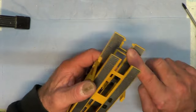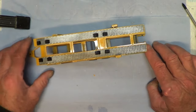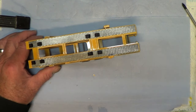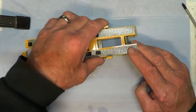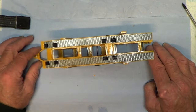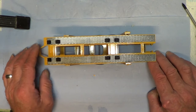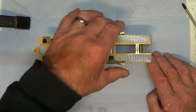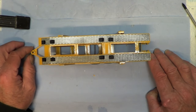Right, now I did Google this and I found some pictures. There is a ramp which is separate to this. It fits in there somehow. I haven't been able to find one. I thought to try and make one maybe on the 3D printer, but it wasn't really something I could do easily with my laptop, so I haven't bothered. I've left without a ramp for now. I will be on the lookout for one if anybody sees one or knows where there's one for sale. Yeah, I'd be very interested in getting that or buying one to finish this model off.